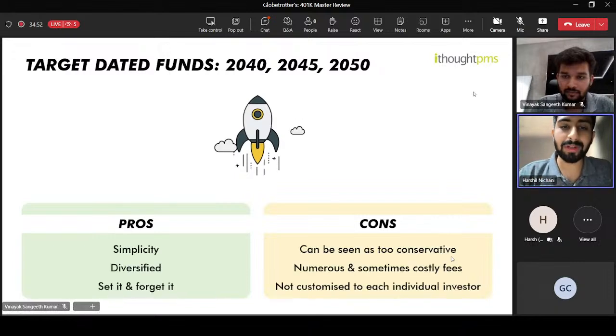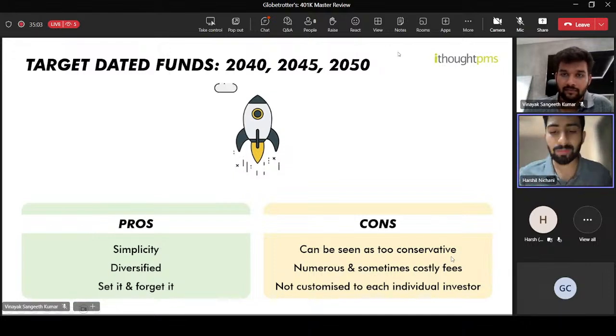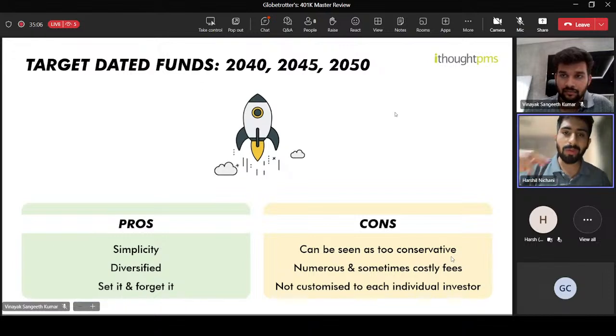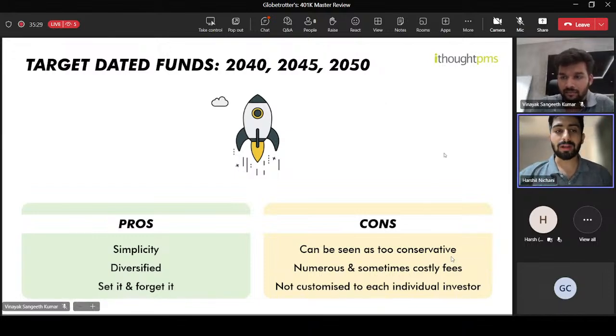So let's look at an example of a target dated fund. Now, this is a very good idea. This is a very, very good opportunity. Why? Because they take care of your asset allocation, right? They would say that for so many years you need to be sticking towards equity, and then gradually your money would move from equity to debt, and other asset classes also. So it's very, very simple. It's very diversified. It works for you because it's simple, because all the headache of you taking that decision of switching in and switching out is out of your hands, it's in their hands. It's more like, I just need to put it in and then forget about it, which is a very, very good pro. These are actually very good investment options for you to look at, right?